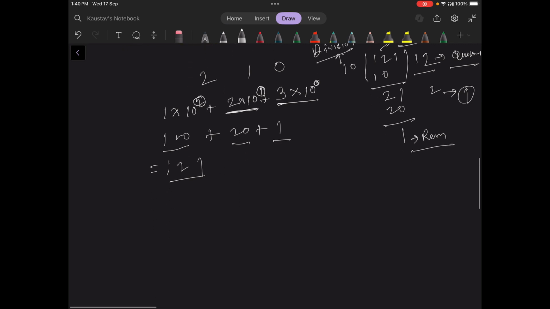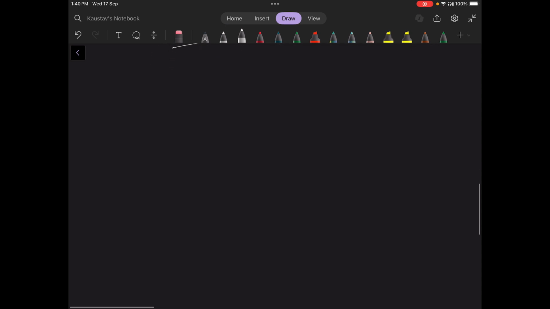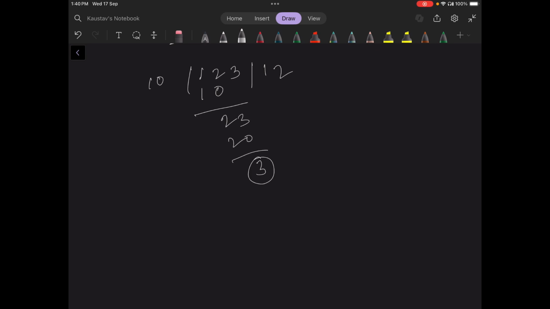In this case, we have to get the reverse. Let's say we have 123, and if we divide it by 10, we get 12, and this 3 is the remainder we get.